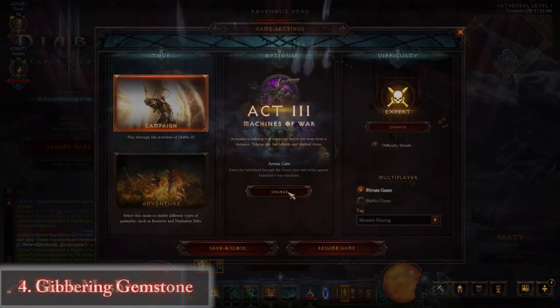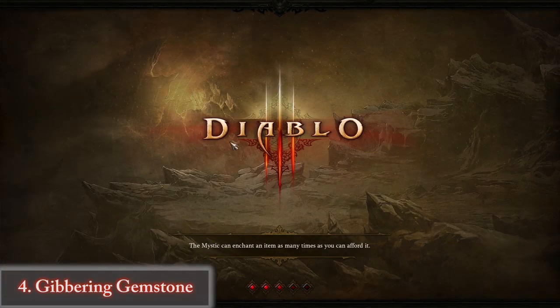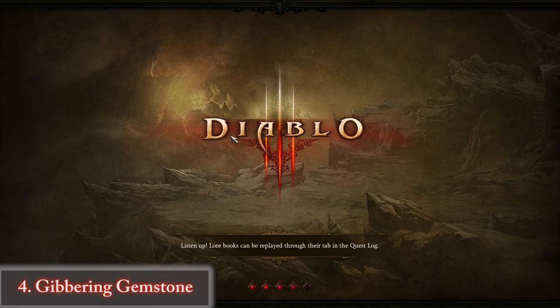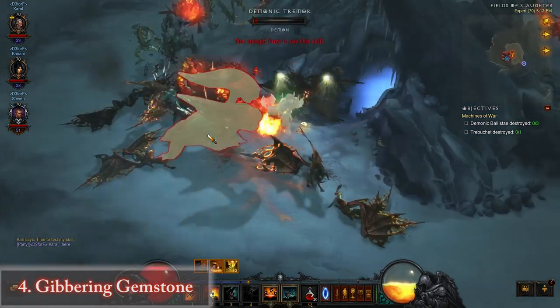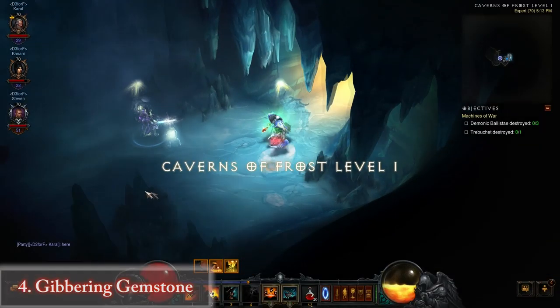Gibbering Gemstone is probably the hardest to get of them all. You start the game on Act 3, Missions of War quest. Take the teleport to Bridge of Corsic and look for Caverns of Frost, which is usually either on the middle right or bottom left part of the map. If you see Icefall Caves instead, you've got the wrong one. Restart the game and try again.